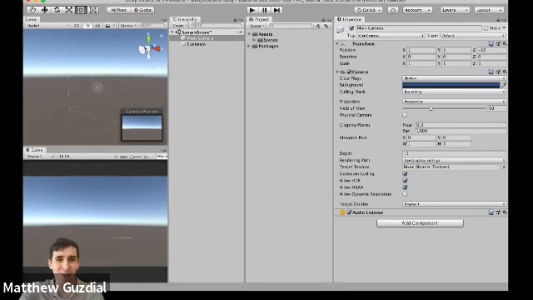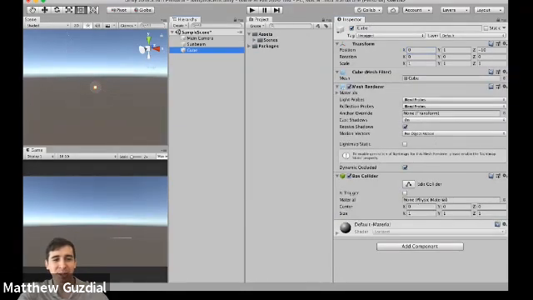Okay, so as I was mentioning, instead of directly editing something, you are much more likely to be writing code to change things. So let's get a sense of how to do that. But to do that, we're going to need a second object besides the main camera to mess around with. So what I just did is I made a cube. A cube is a default shape in Unity. It's one of the most simple things that you can make in this whole setup.